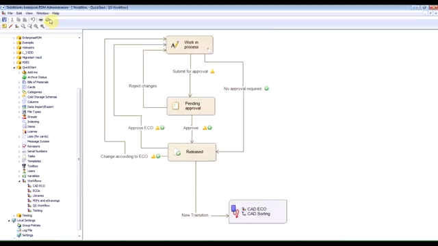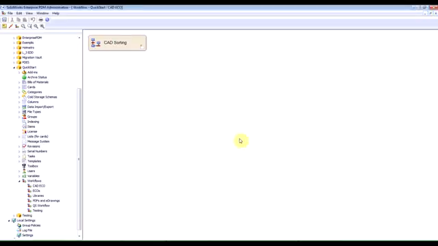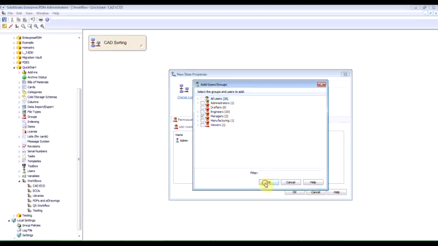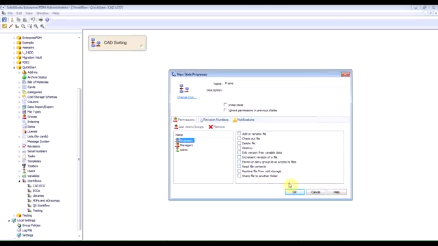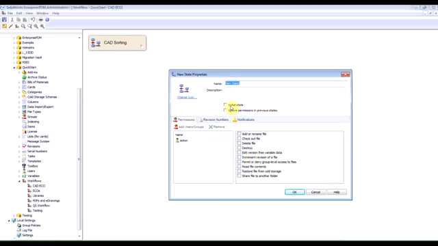Let me head back into the ECO workflow. I want to save this. Here we are. Let's make the new states we'll need, just 3 for now. This one will be frame. Go ahead and add my managers. Actually, probably not managers. I probably want just our engineers, since they're the ones working on these files. But we won't focus too much on who can do what right now. It's just the basic stuff already. And this one will be plastics.